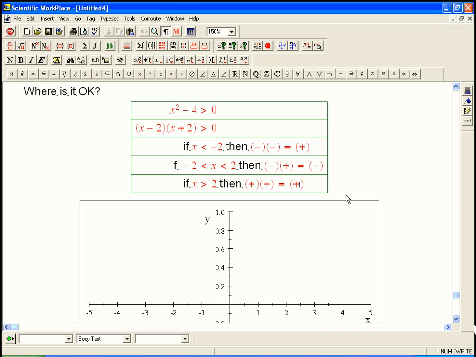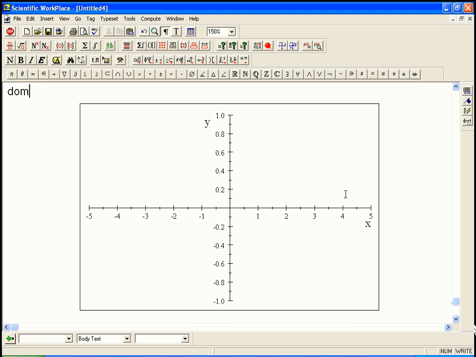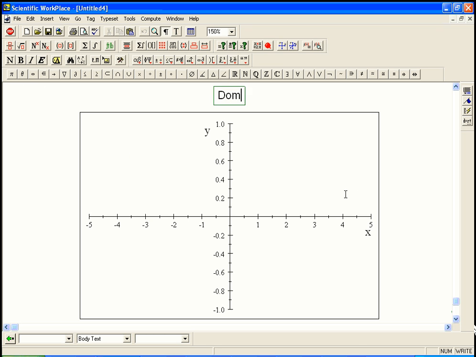So we're predicting that the domain is going to be, to use the interval notation, minus infinity to minus 2, definitely not including minus 2 because we don't want it to be 0. That's going to be an asymptote, union together with 2 to infinity. Okay. And let's go ahead and graph this sucker.